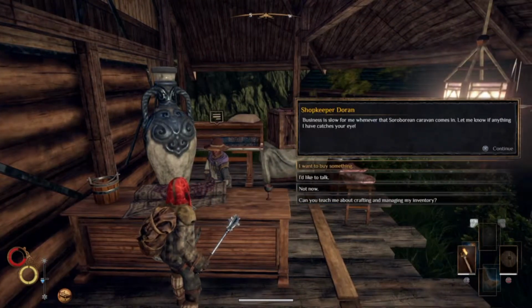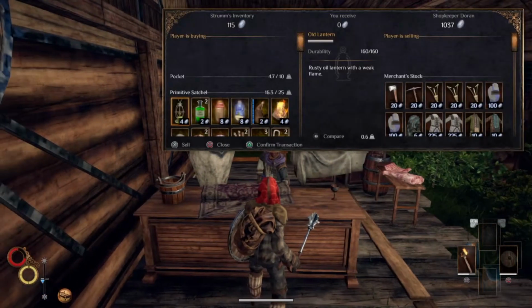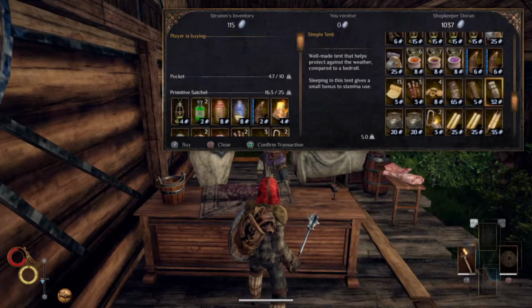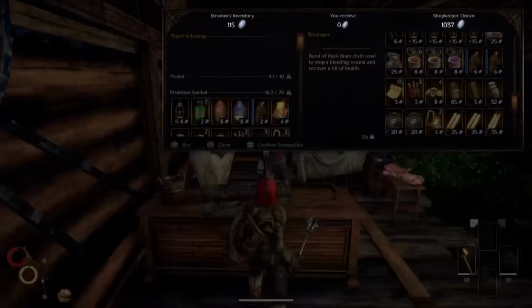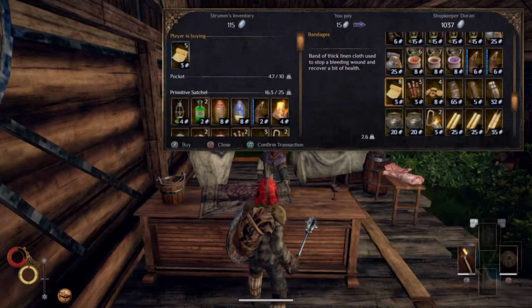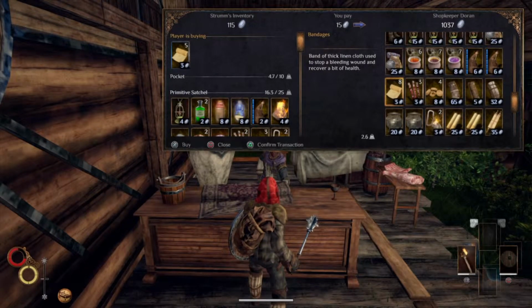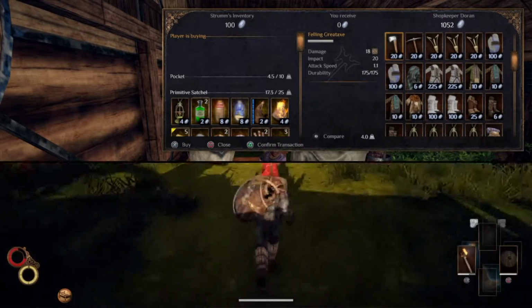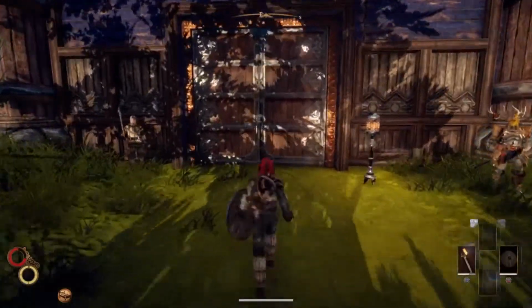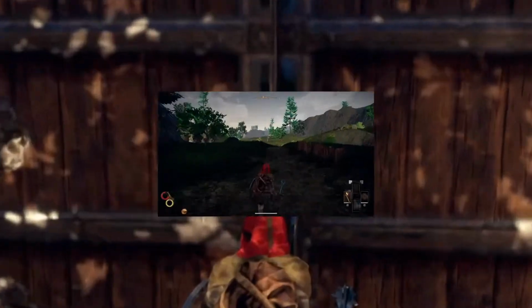Is there something you need? And then I came on over to the shopkeeper to buy some bandages. I have 115 silver now, but I'm about to buy 5 bandages, which will knock me down to 100 silver. Head on back to the cave.